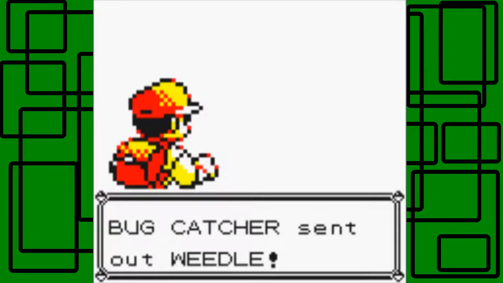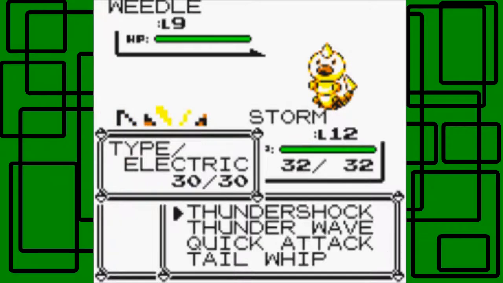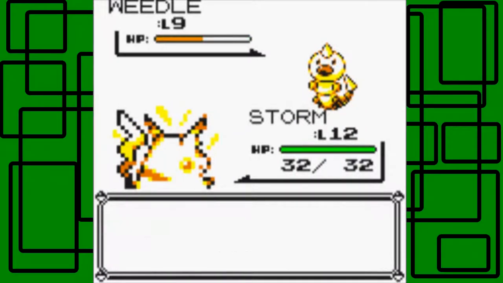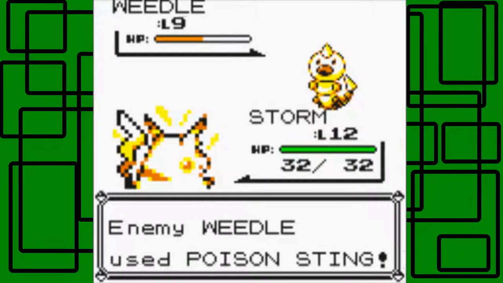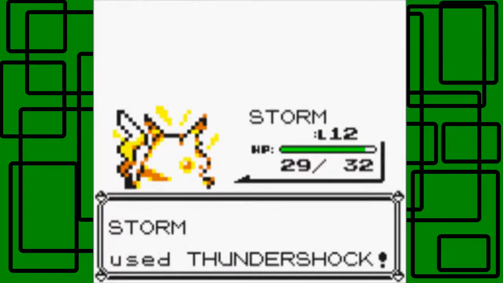Jeez. Okay. Send out Weedle. Okay. Send out Storm. Okay. Let's go for the Thundershock. And this Weedle's level 9. Hopefully this does at least half. There we go. It's because Poison Sting on us. Of course, I was afraid of that. Okay, good. Poisoned Storm. Good. That's good. Okay, there goes the Weedle. Nice.